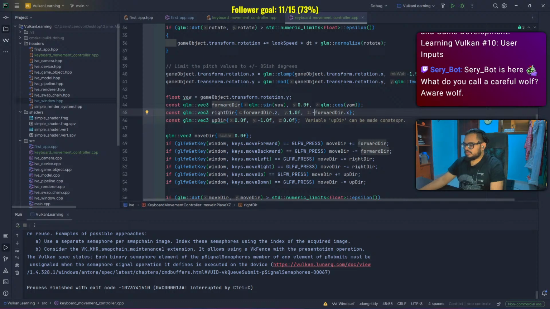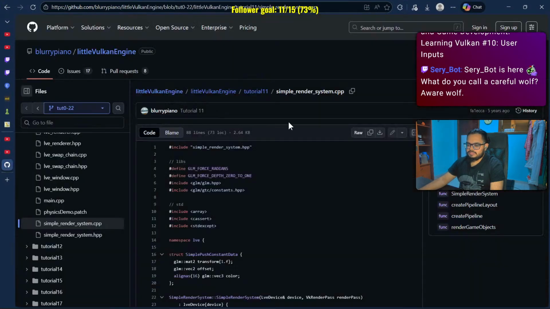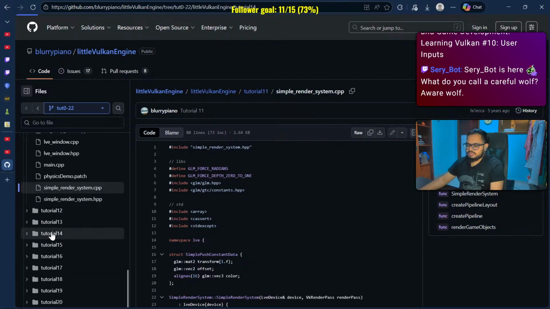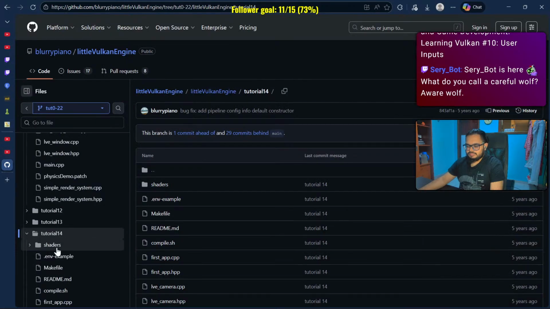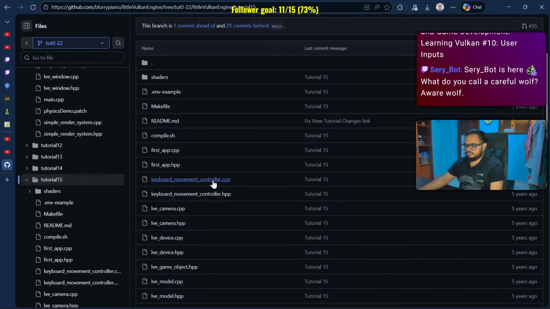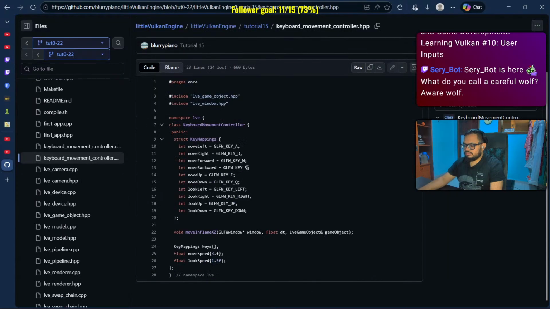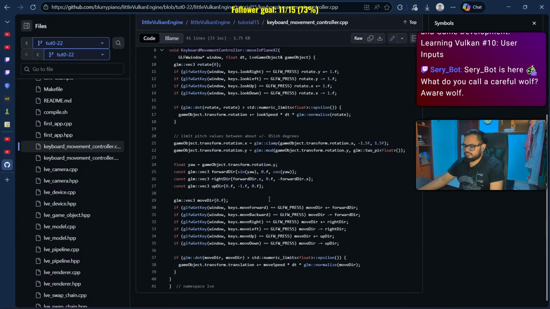Let me double check the values on GitHub. Okay, that rotation and all is fine.